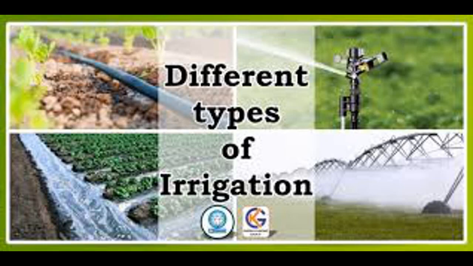Now we'll see about irrigation. What is irrigation? Irrigation means watering of agricultural plants through artificial means. Being a hot country with seasonal and irregular rainfall, it always needs irrigation to carry out agricultural activities during the dry period. So we'll see about the sources of irrigation.